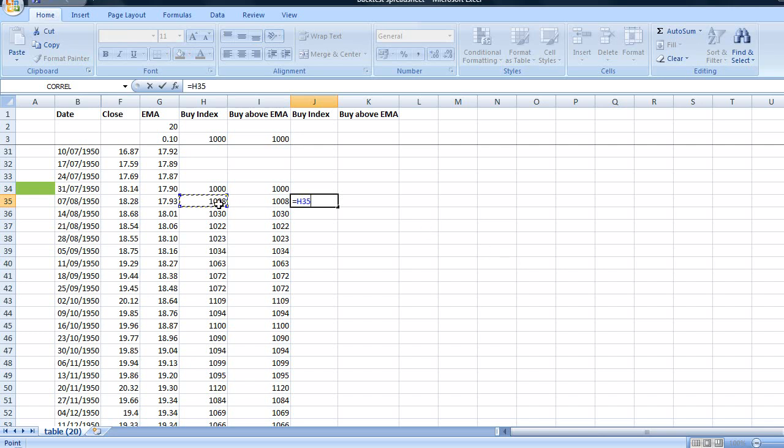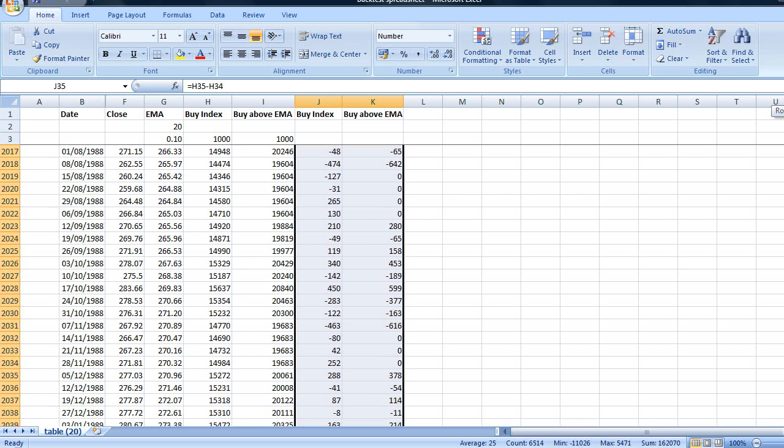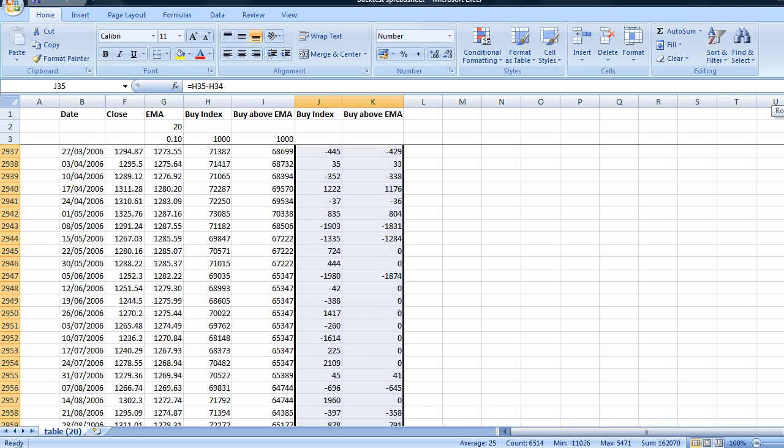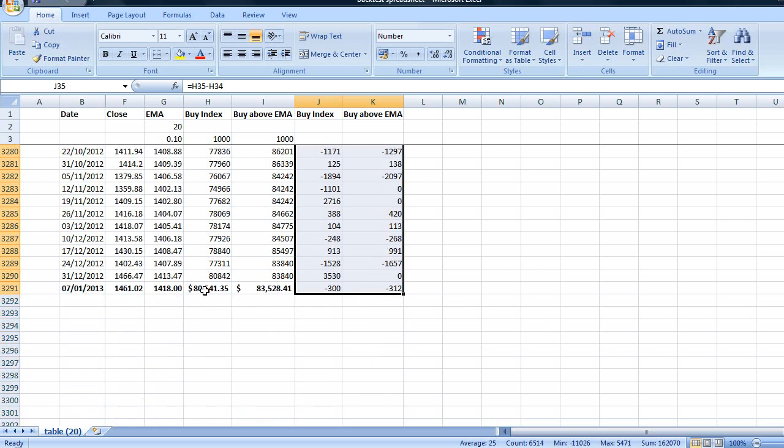So I'm going to do this by putting equals this week minus the previous week. I drag that across, and then as you'll remember if you've seen part 1, if we double click on the bottom right hand corner of the cell, the formula is copied down to all the cells below. Okay, so we want to compare these two trading strategies, and we've got one way of comparing them, and that's to look at the closing balance of the account after following both strategies. But there are other metrics that we can use, and I'm going to go over a few of them today.